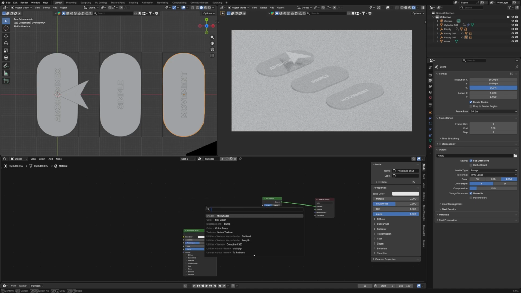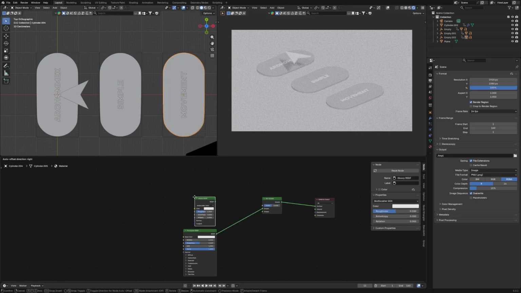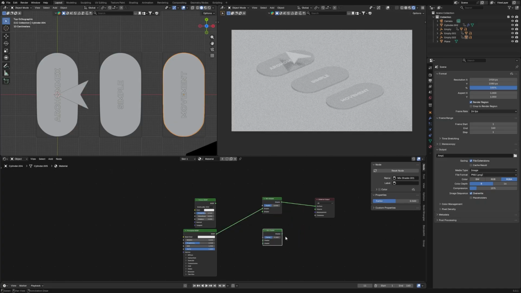And then we can press Shift A. Now we can add a glossy BSDF. Connect this mix shader, put it here, and from here we have the glossy BSDF, put it into the first one, and then this connects into the second one here.